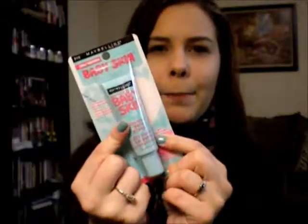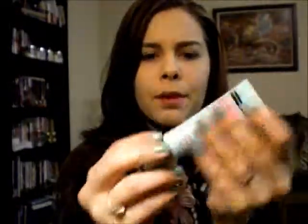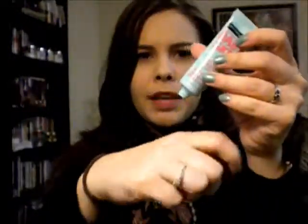I have my foundation on and I started with a primer. I've been trying out the new Baby Skin from Maybelline. It's just a clear silicone type product. It comes out clear. It's a little squeezy tube. I was going to show you, but that's okay. Why waste it? So that is what I started with.